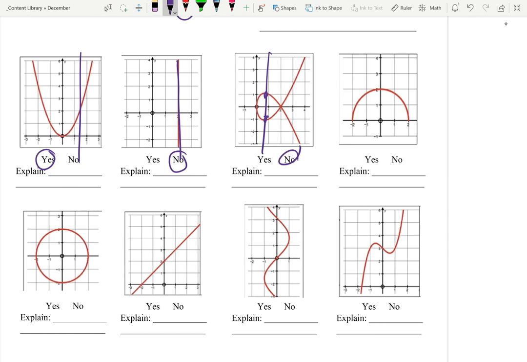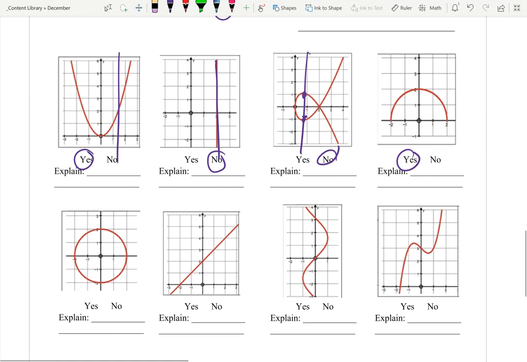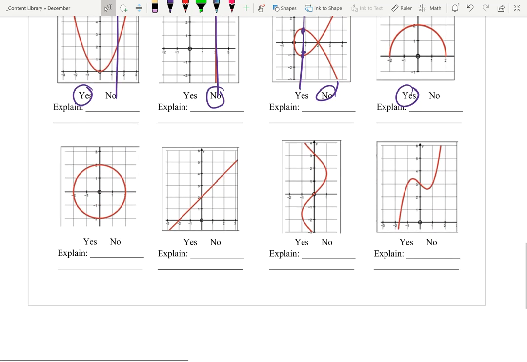The fourth one is yes, a function. Again, the vertical line test passes. If the function continued down here and was a circle, then it wouldn't. However, it stops, meaning that no matter where I draw my vertical line, I only hit the function in one place, which is good. So that one can be tricky, but it's only a function because it cut off the bottom. If it kept the bottom of the circle, it would have failed this. And that's what you see in the next one. They kept the bottom of the circle. That one clearly fails. Those are two places.